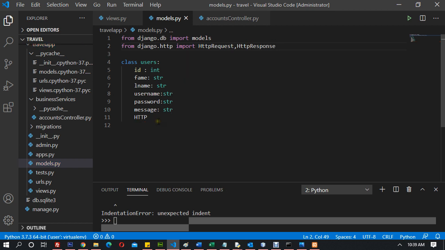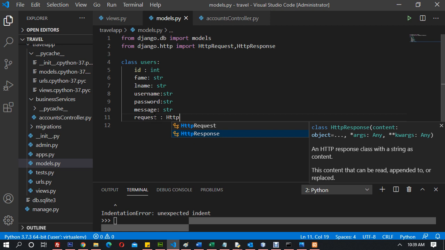I'll first go to my user class right here. I will make an object request. I call this request, and the type of this request is going to be HttpRequest.